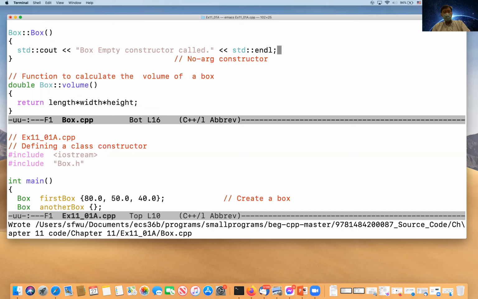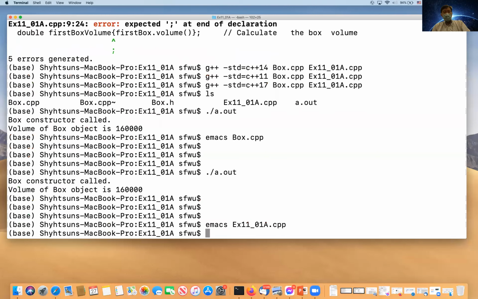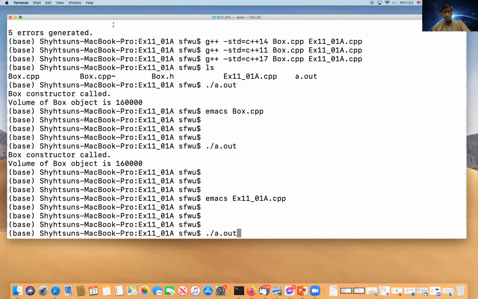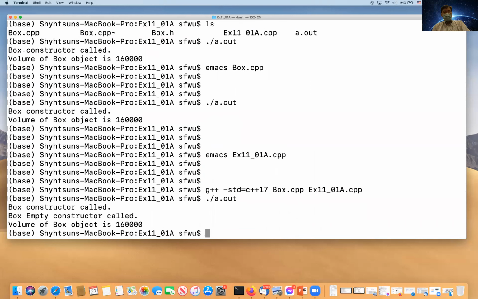So now let me tell you, I first added a printf statement so I know I actually call that second constructor, but this is where I actually try to invoke it. I create another object. We can see that it's different. The linker is going to see that this one needs three arguments, so go for the first constructor, and this one has nothing, so I go to the second. Again, I'm going to compile, still using C++17, which should be fine. Now I run it. You can see that now there is a second line inserted: box empty constructor.